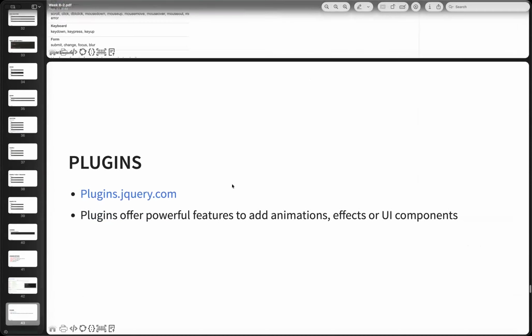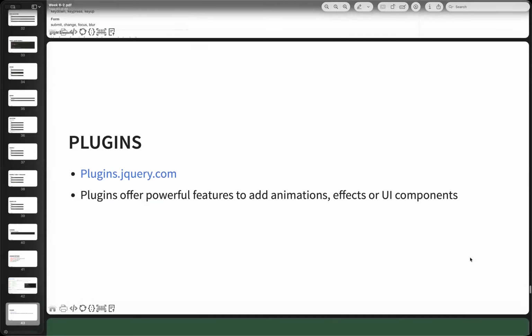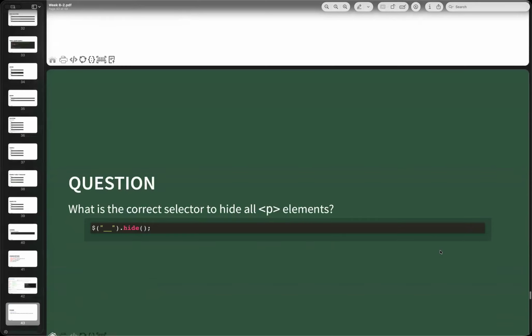Of course, there are other plugins, like the ones on jQuery.com, which can give us some powerful features. We can add animations, other effects, or UI components. If you're interested, you can take a look, but it's not compulsory, and we're not going to use it in our VI project. Just need to know.